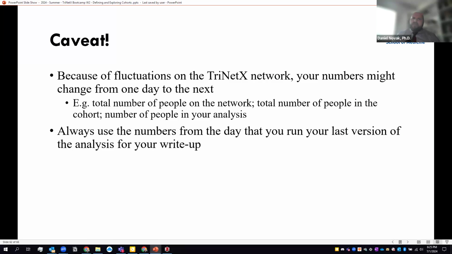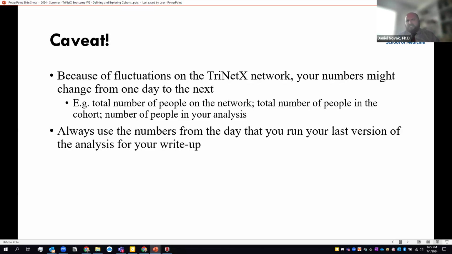But I do want to note, though, that because of fluctuations on the TriNetX network, on any given day, your numbers might change a little bit from one day to the next. So the total number of the people on the network, the total number of the people in the cohort, number of people in your analysis, they can increase or decrease depending on whether a new system, whether they've updated their data recently or anything like that. I think just while I was preparing this study, we were the 64th health system to join.